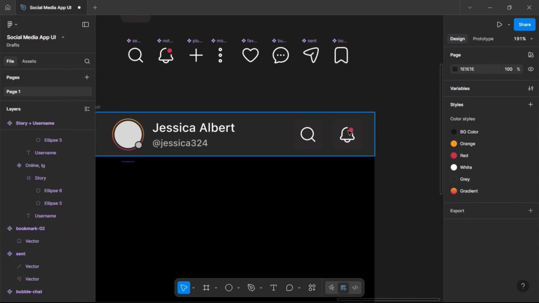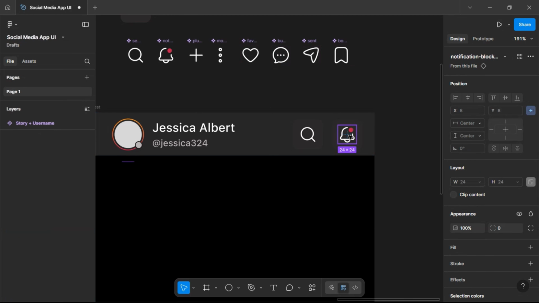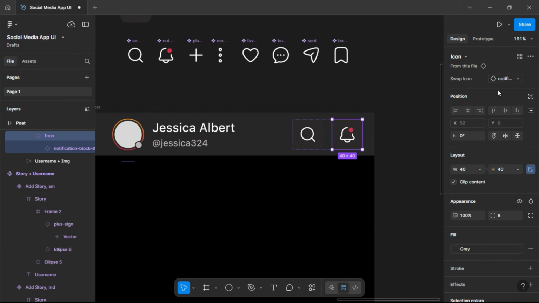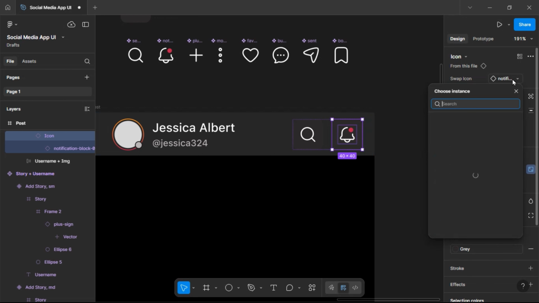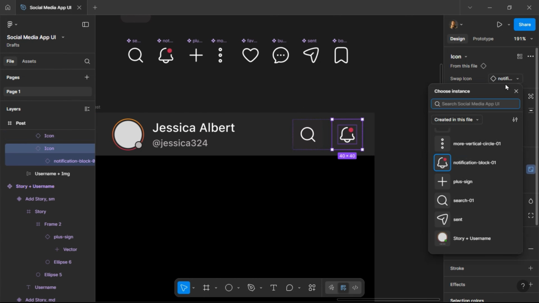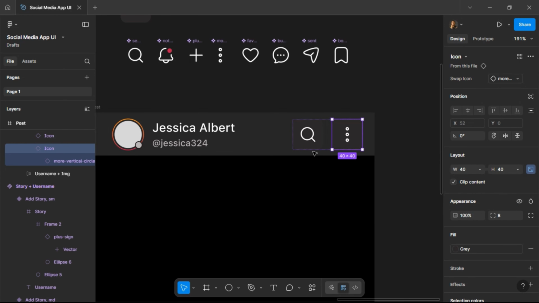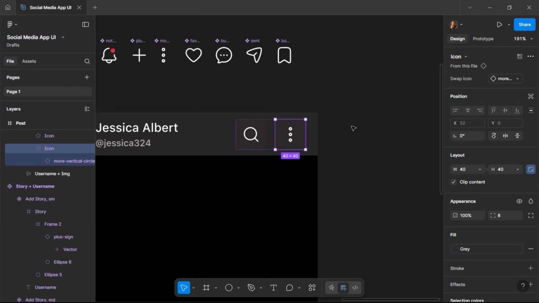Exactly. So now that we have this, we can come over here. Oh no. So I'm going to select this and then change the components quickly. So we are going to look for it and select it. What we want there is the more button. So now that we have the more button here, I'm just going to quickly create the button that is going to be here before pasting to replace it inside of this.